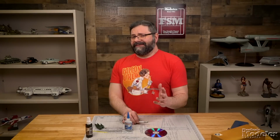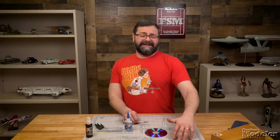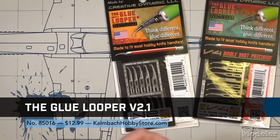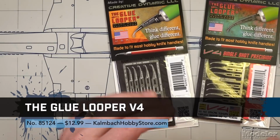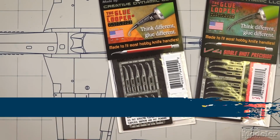But some of us, many of us, we've evolved to use the glue looper from Creative Dynamic. You can see that we've got 2 different versions here right now, version 2 or V2 and V4. Both of these are designed for low viscosity super glues.